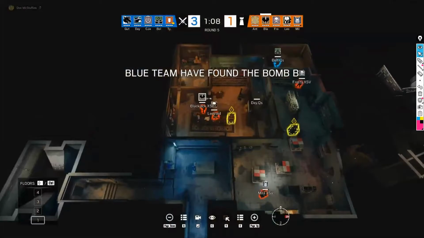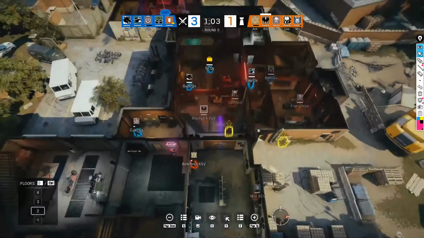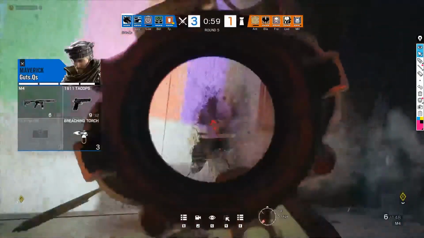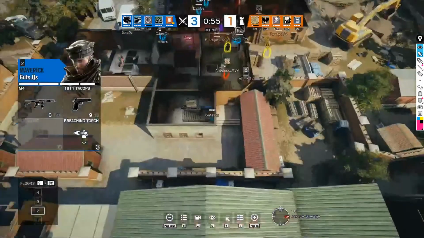So now this time you rotated out, which was smart. Leo, you go back to boxes. They get the hatch. The hatch still isn't open. And I checked. Yeah, Maverick used 2 whole breaching torches and still didn't get 1 hatch.